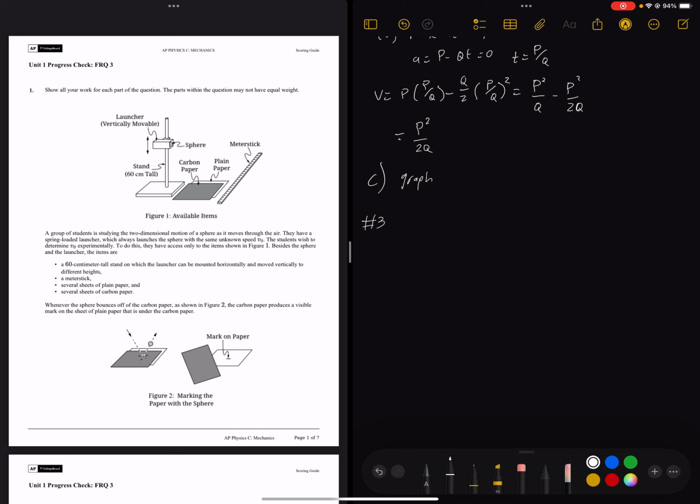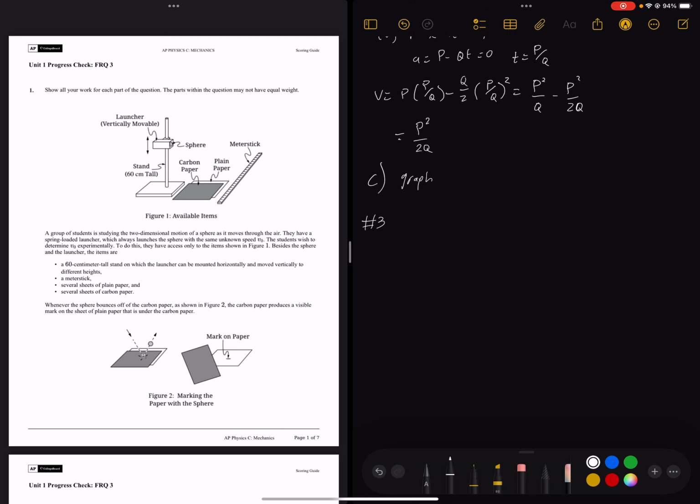We're then going to use the meter stick, so I'm talking about the measuring device we're using. We're going to use the meter stick to measure the horizontal range of the projectile. Also mention you're using the meter stick to measure the height of the ball, so the initial height of the ball before it's launched horizontally.